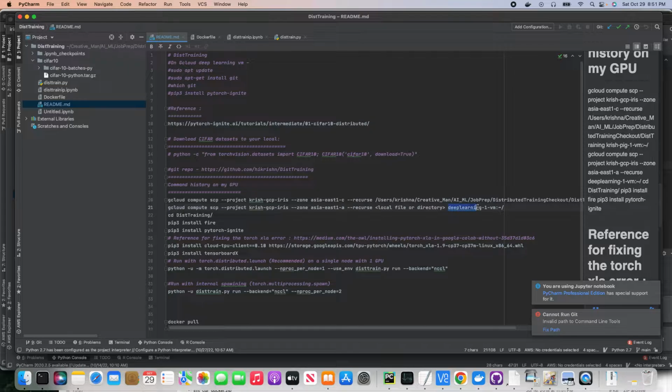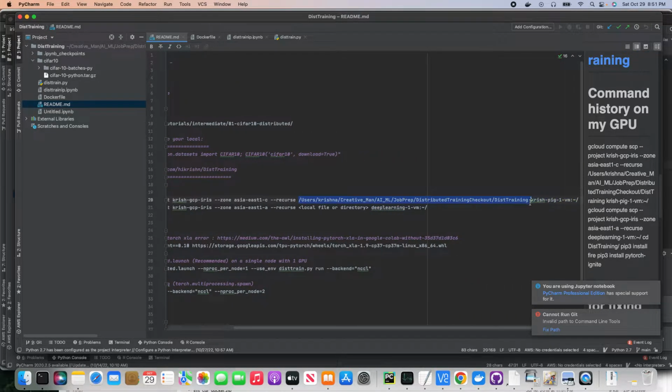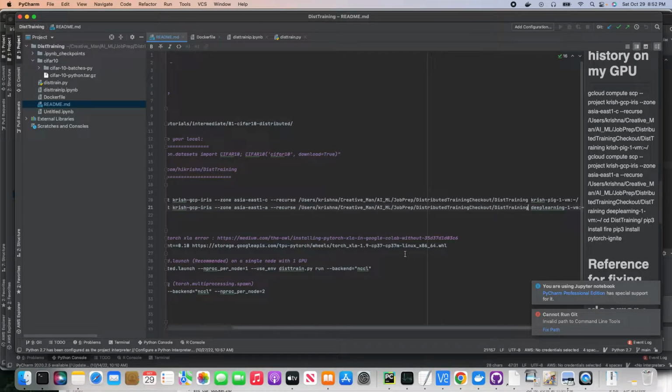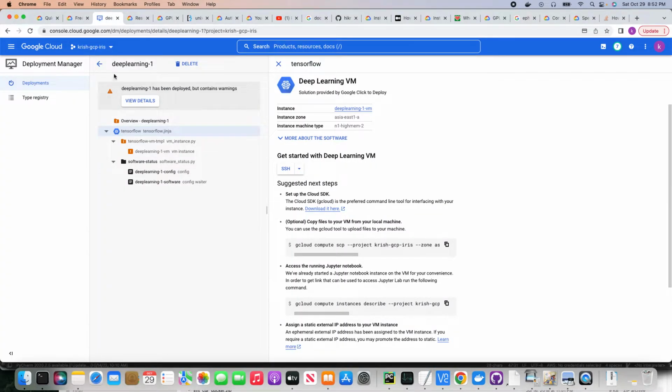This is the VM name, this is my project name, and this is the path where I have my data. So the VM is created.